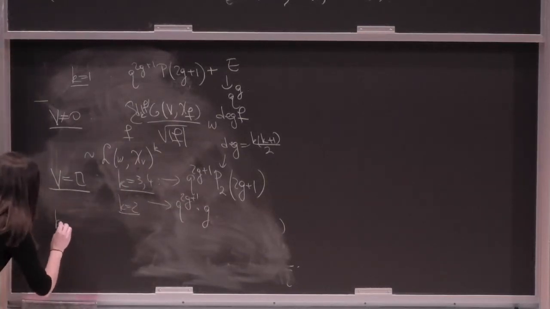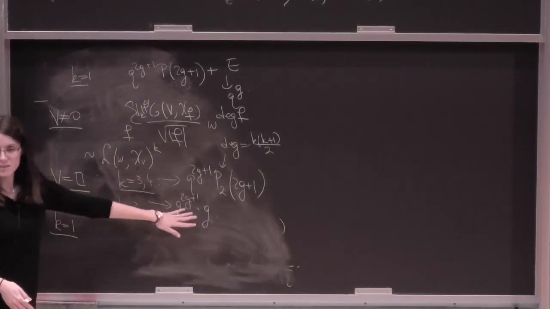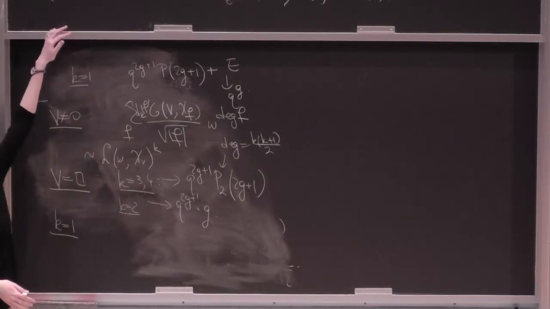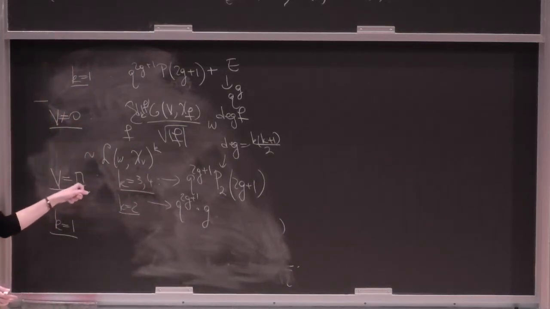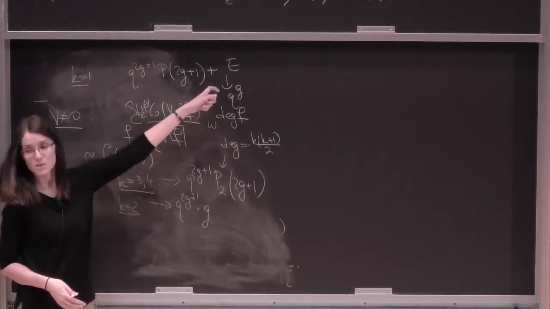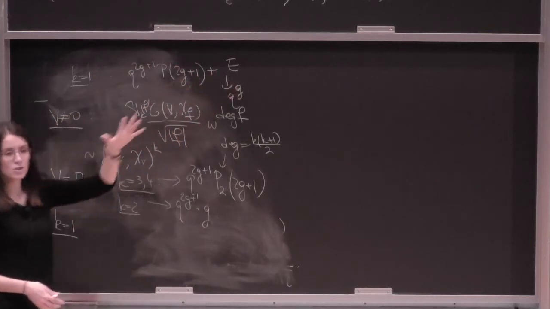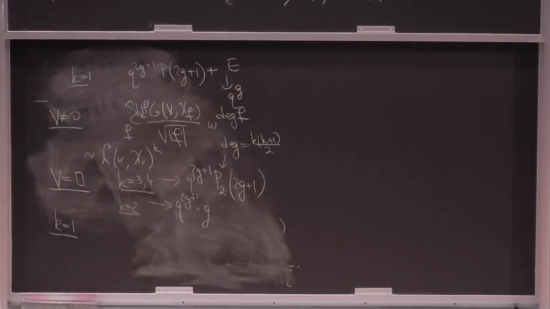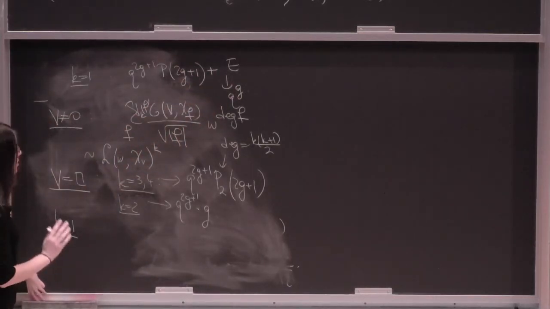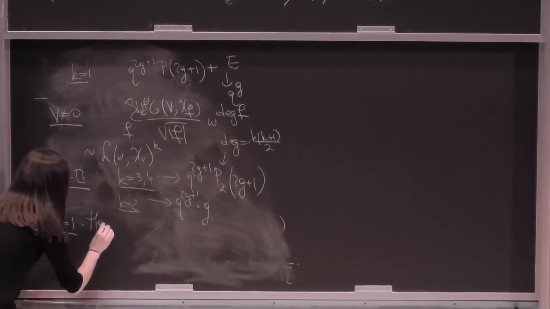And when k is equal to 1, then this is the more interesting case. We don't get something as big as the main term, but it will turn out that v square in this case contributes exactly a term of size q to the g, which cancels out with this error, and a term of size q to the (2g plus 1) over 3. So let me just give a heuristic explanation for why we expect to get something like this.